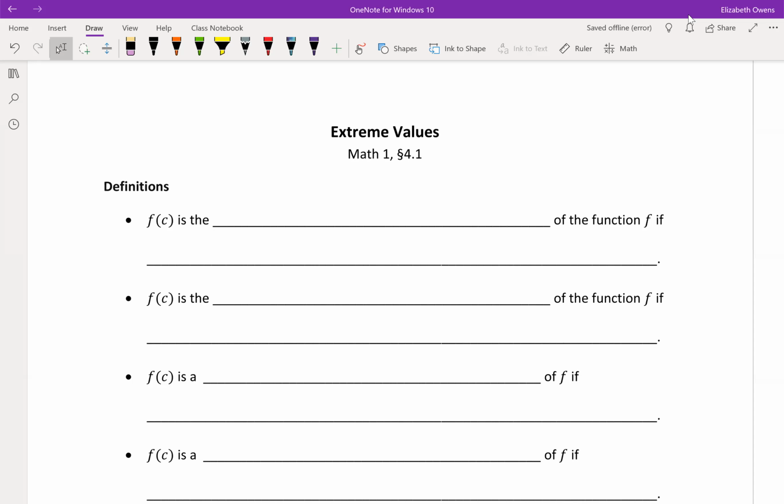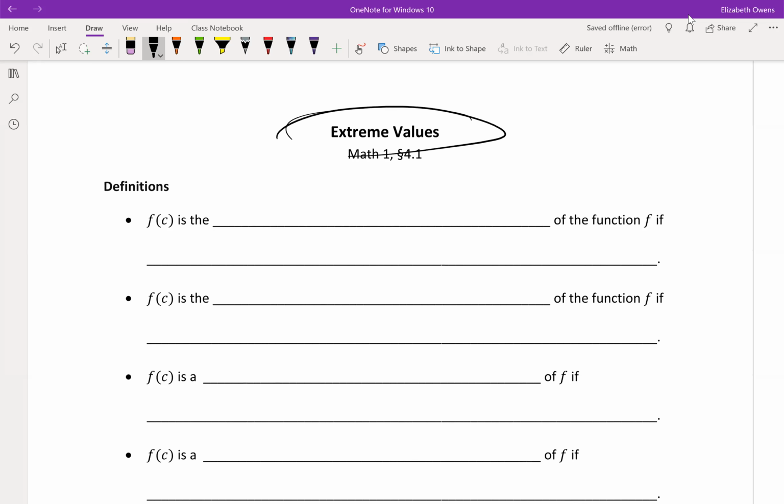So yeah, let's take a look at some section 4.1 here. In chapter 4, we're going to be looking at applications of the derivative. And to lay our groundwork here first, we're going to see how the derivative affects the behavior of a function, how it has an impact on the values of that function, how it can affect the graph of a function. And so that's what we're going to start by looking at here.